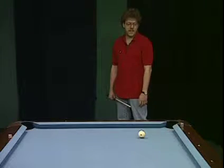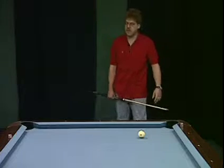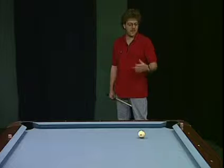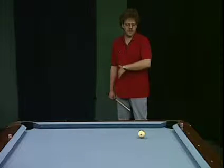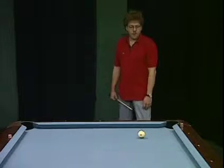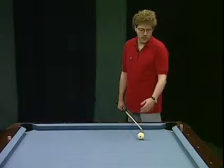A word of caution here. This is a very difficult exercise. Most people begin to turn the cue as they turn themselves. It is not easy to just let the cue hang and turn with your feet until the cue lines up with the shot. Then I walk towards the table, again with very small steps until the end of my cue is over the cue ball.